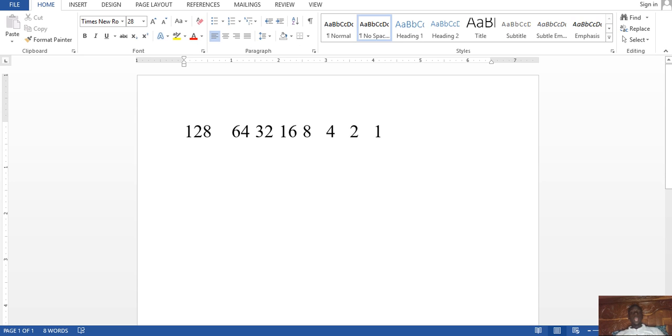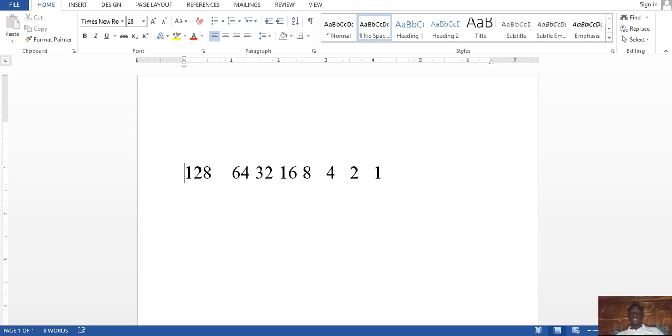How do we convert a decimal number, let's say the decimal number 1, into binary? It is very simple. You try to subtract each bit value from the number, and if the bit value cannot be subtracted from the value specified here, you put a 0.